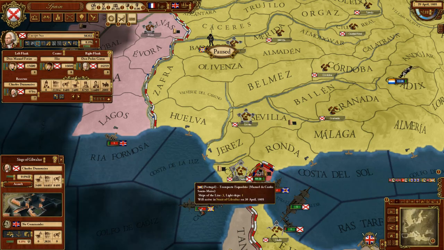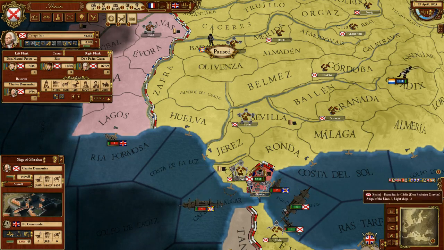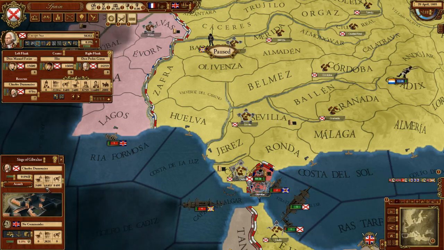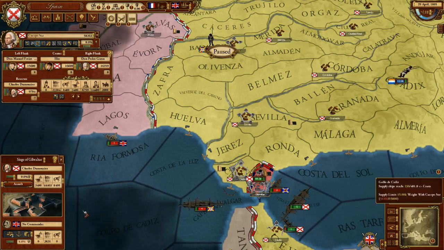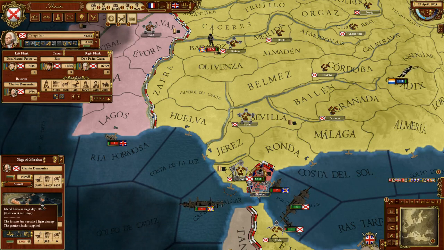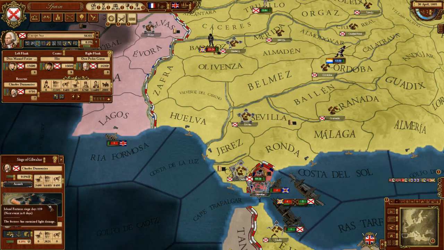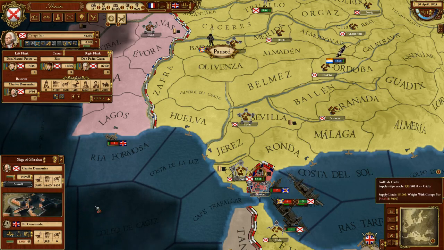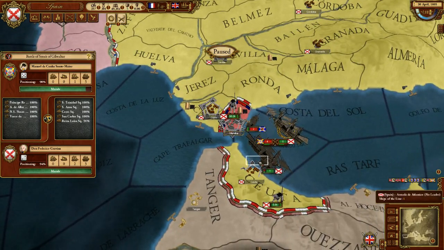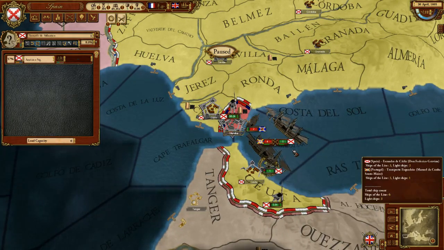Sicily have come to join the war. I could try an assault. I've got a lot of troops, but next event in one day. I might as well wait and see what happens in the one day. Ah, we go into a naval battle, it seems. Get out there and help them.